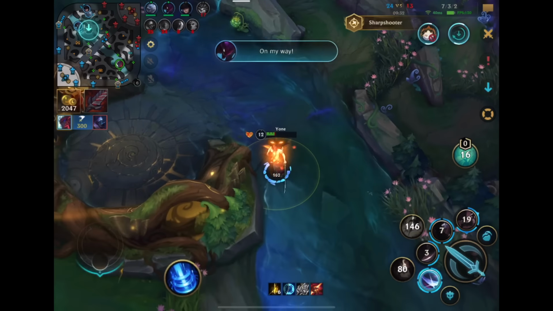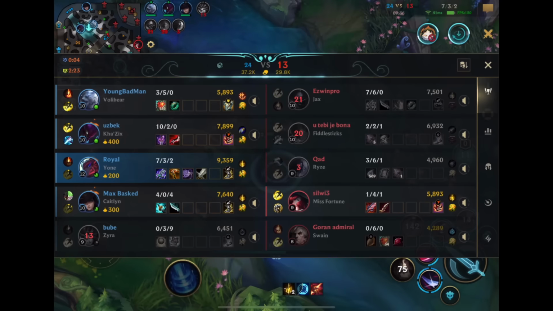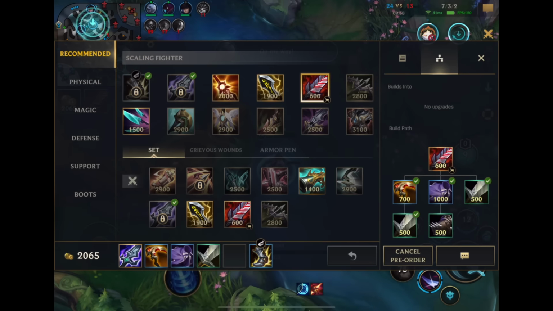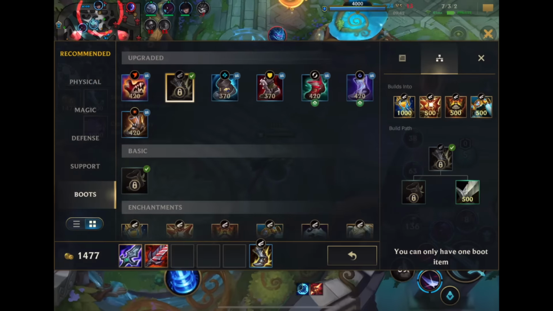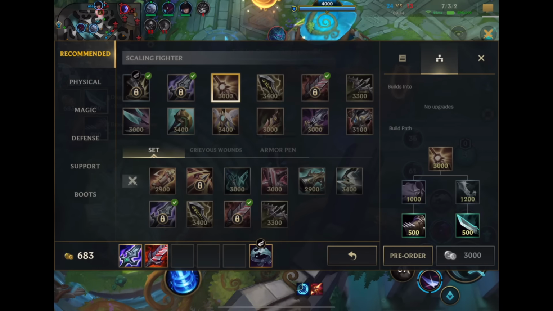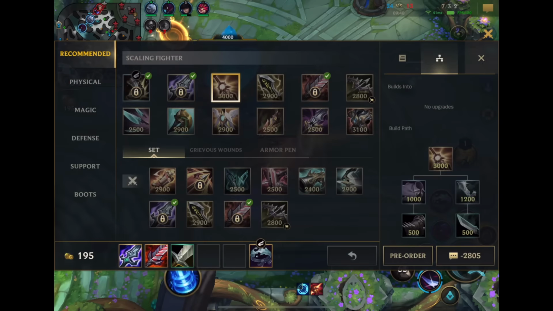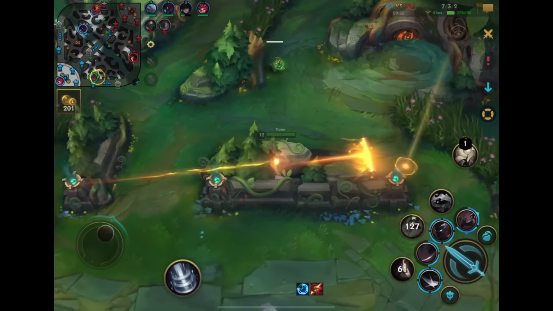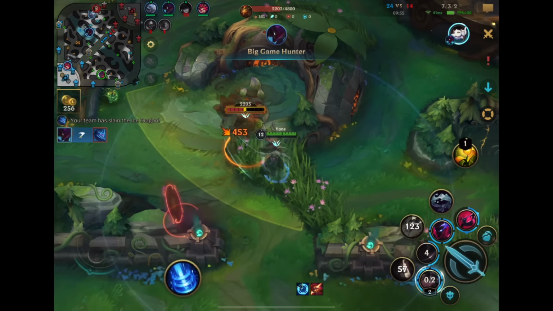He misplayed both these fights really bad. They're just dying one after the other. Now we have a huge lead. We went from being like less gold than Jax to just absolutely so far ahead. We're definitely gonna go third item for our Maw of Malmortius. They have some healing, right? Jax heals quite a bit. With Blade of the Ruined King, I think he's gone, and I'm assuming he'll get Divine Sunderer.